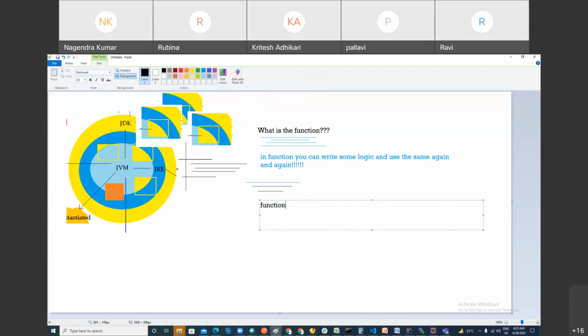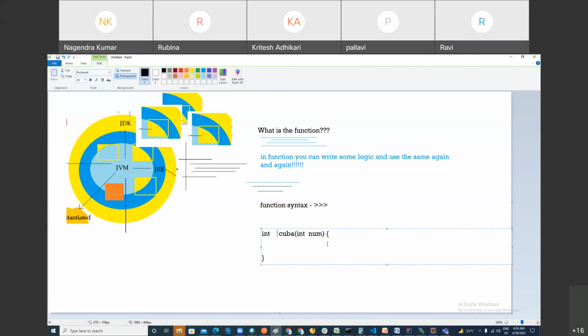When you write a function, there is a syntax. So I'm just saying function syntax. First of all, you have to write the return type, what this function is supposed to return. My function is returning integer. Are you following me? And the function name could be anything. You can write cube. Cube is my function name. And then you can write parentheses, and here you can write the number of parameters. So this cube is taking only one parameter. Is that clear to you? Cube is a function, a method, right, which can take one input and produce one output, right?